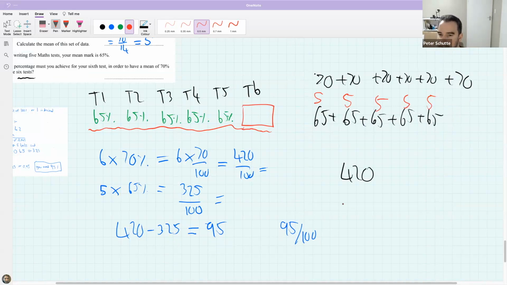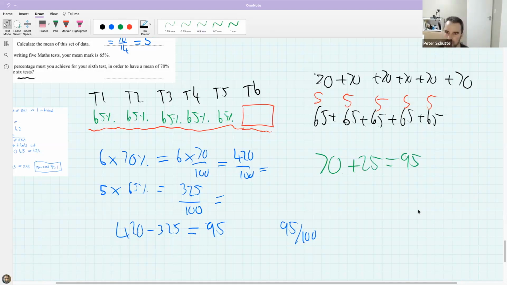So if you imagine, you can't just get 70 for the last test and be done. You need to get your 70 and make up the difference for each of the last tests. And each last test, you were 5 marks below. So if you got 5 marks below, what's 5 plus 25? You get 95.